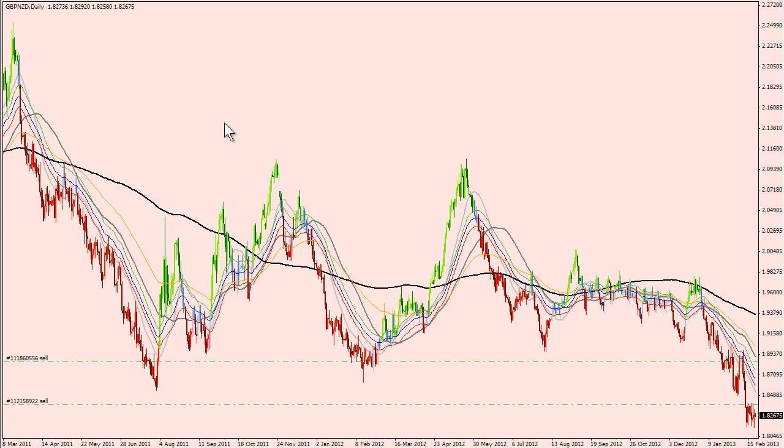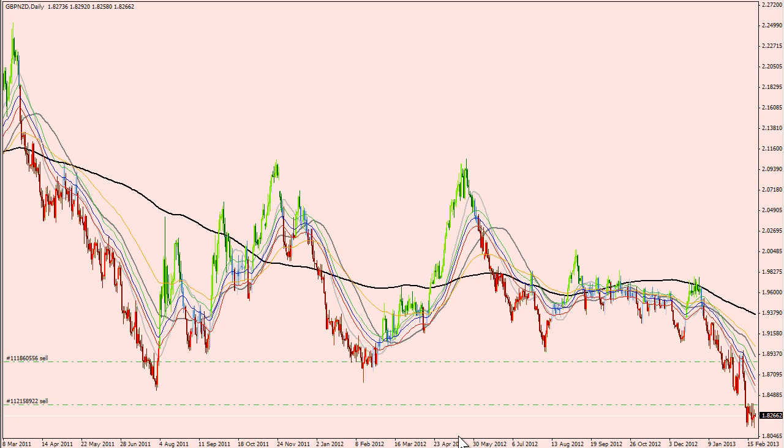Again, not because we're going to necessarily trade it, but because the daily time frame is probably the one that is viewed more than any other time frame. And the close of the market, I know that's kind of a misnomer in Forex, but the daily close does have a certain psychology that, say, a 5-minute close or a 1-hour close does not have. So there is some relevance, lots of relevance actually, to looking at a daily time frame and saying, okay, what's the psychology on it? The daily, therefore, is the dominant psychology.